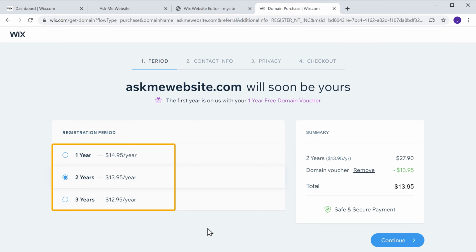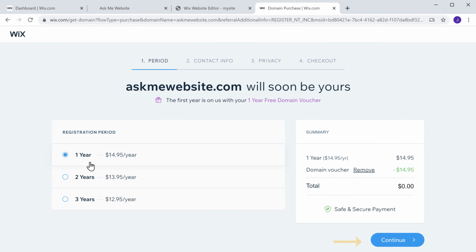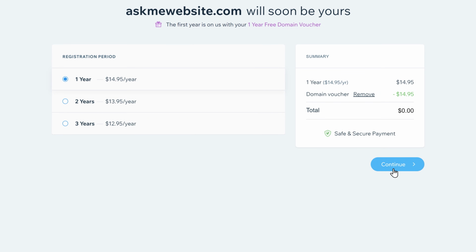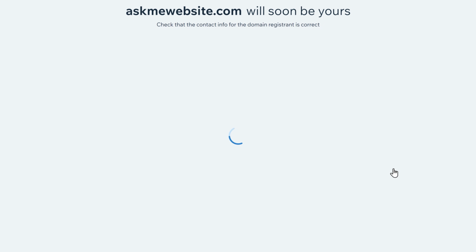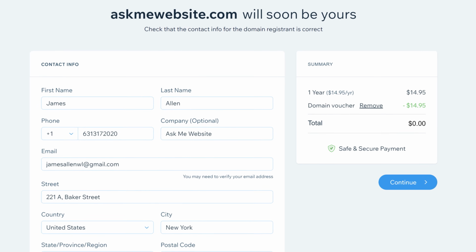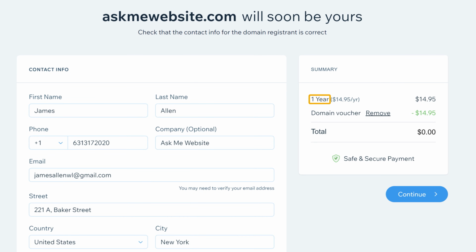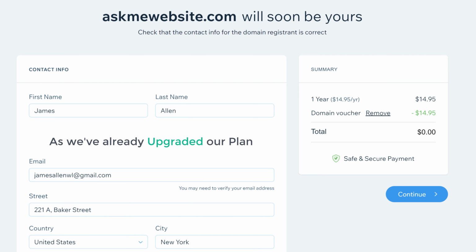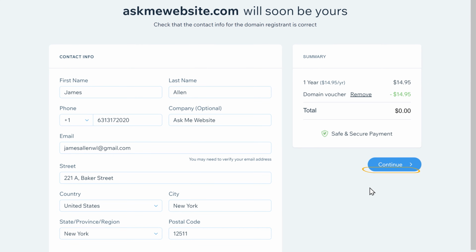And then choose the duration and click Continue. Now fill up your details. And here you can see we're getting our domain name for 1 year. And it's totally free as we have already upgraded our plan. So to get this domain, click Continue.